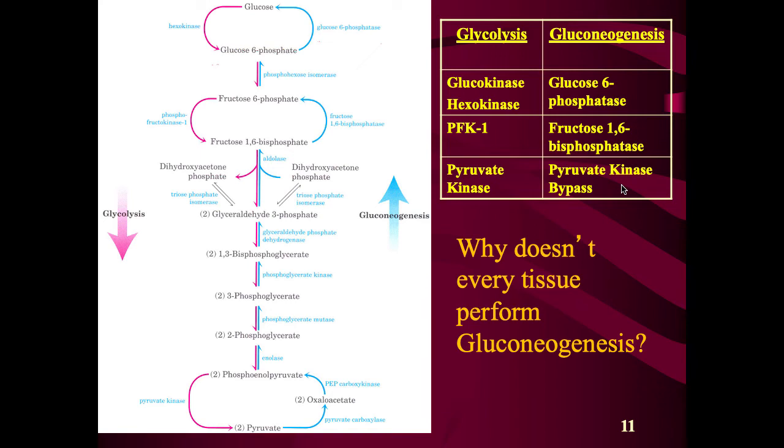So here's the next problem for gluconeogenesis. PFK1 runs it one way. If you want to reverse that, you need a different enzyme. That enzyme is called fructose 1,6-bisphosphatase. It takes off the phosphate to get back to fructose 6-phosphate. Bidirectional, same enzyme, bidirectional, bidirectional, till you get to here. Phosphoenolpyruvate is converted to pyruvate by pyruvate kinase. The reverse of that is multiple steps. So pyruvate to PEP is what we call the pyruvate kinase bypass.